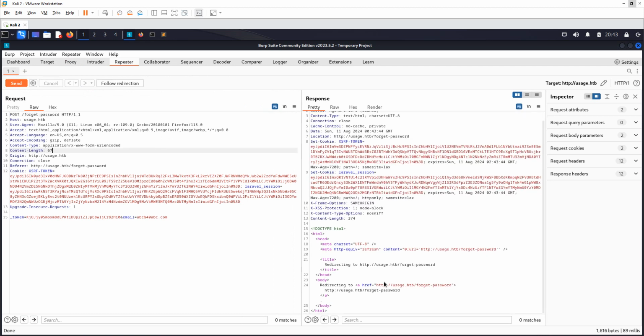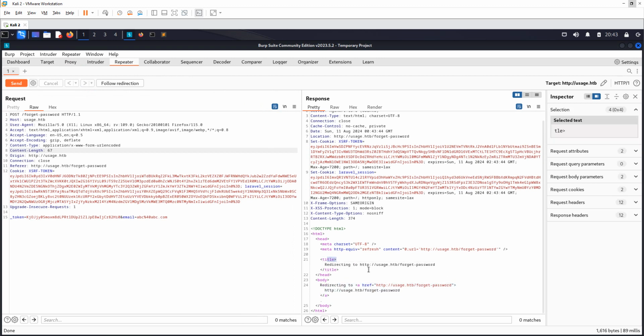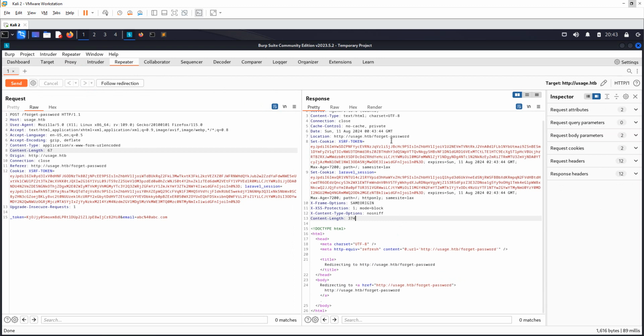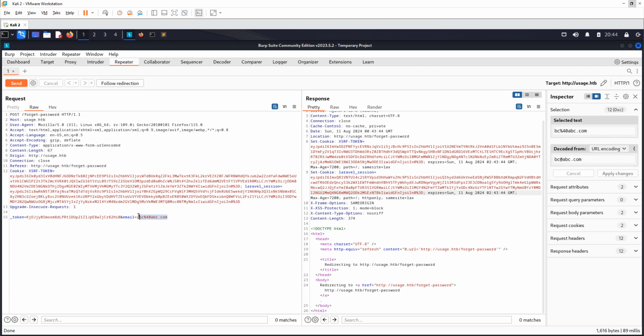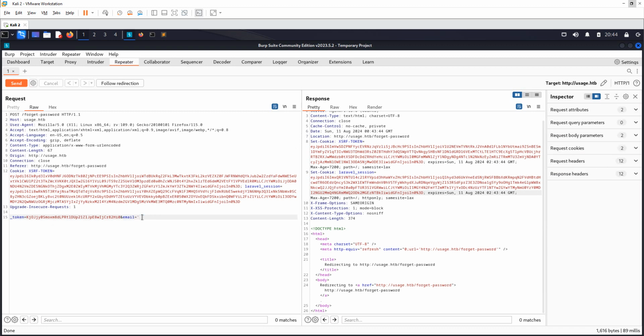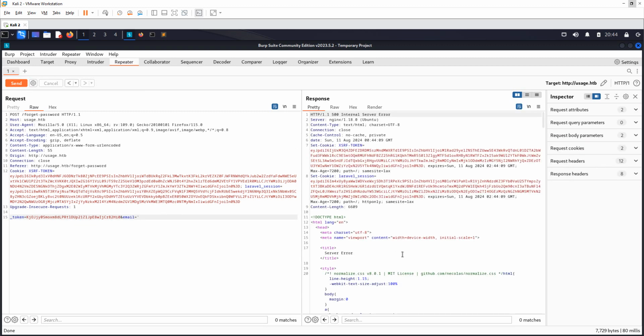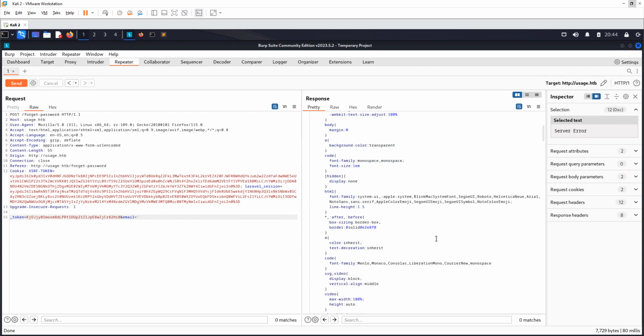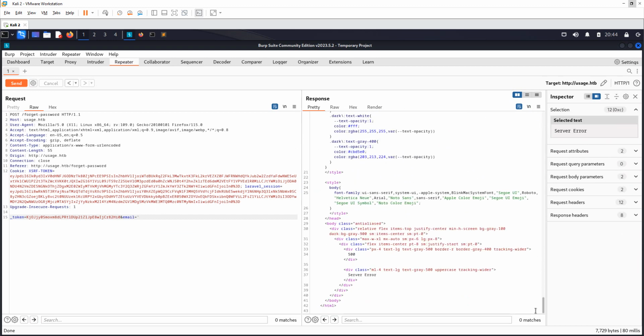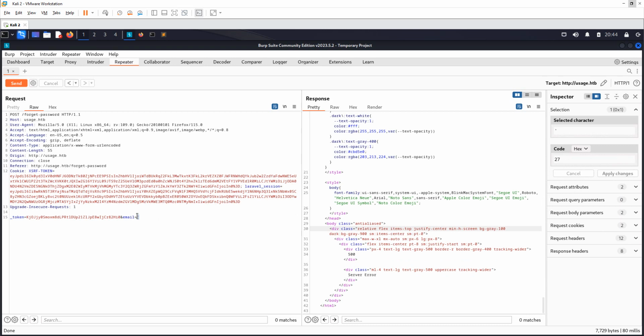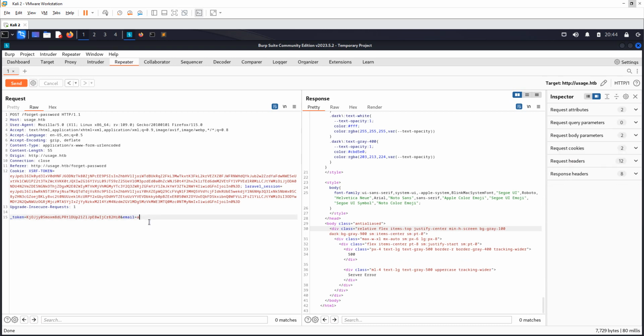So if we send, yeah, it redirects us to the password reset page, and then it shows the information, like the message, whether our details have been sent or not. All right, so what we'll do is, this is where we tested for the SQL injection vulnerability, and then we had the error. So we had the 500 server error. If you come down, you see the 500 server error. All right, so this is the field which is vulnerable to the SQL injection. All right, so the email field is where the vulnerability lies.